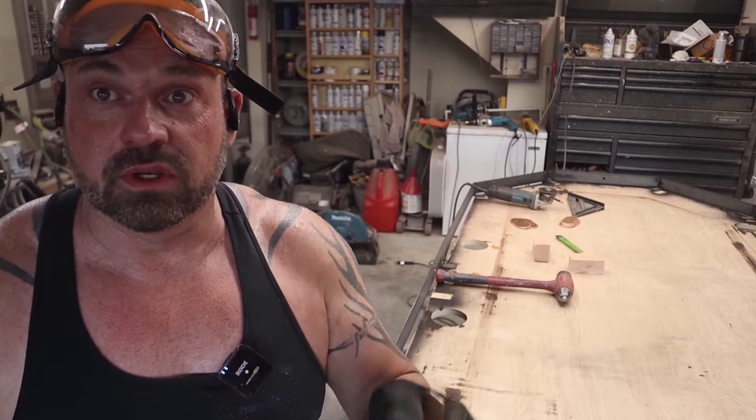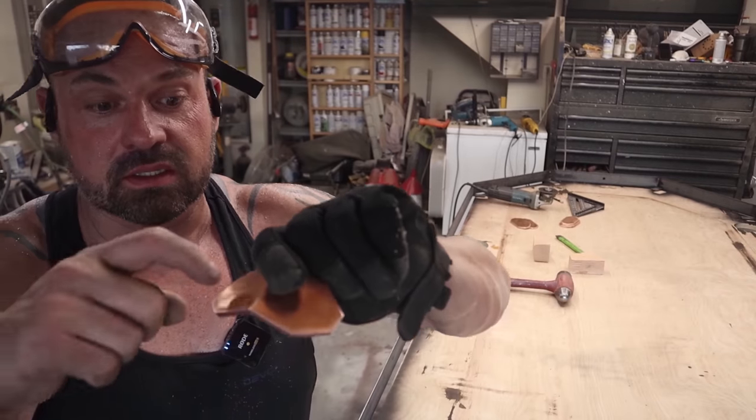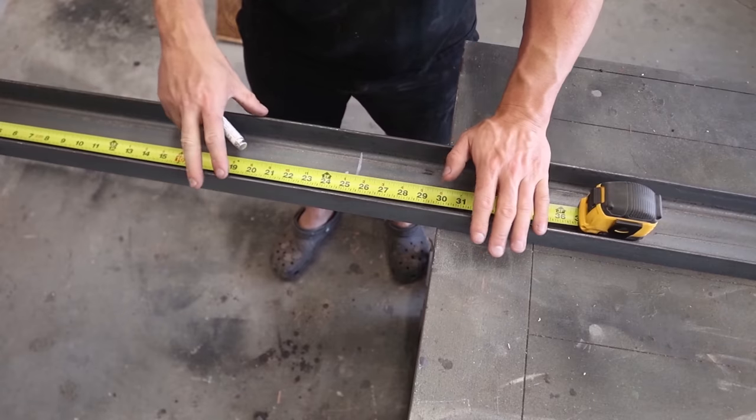So I'm gonna shut it down so it doesn't overheat so we can make sure we keep everything in focus. But I'm just gonna go through, make another 7 like this, drill holes in it so we'll have a place to put the steel rivets and get those put in. All right, so I'm gonna start building the legs for this.